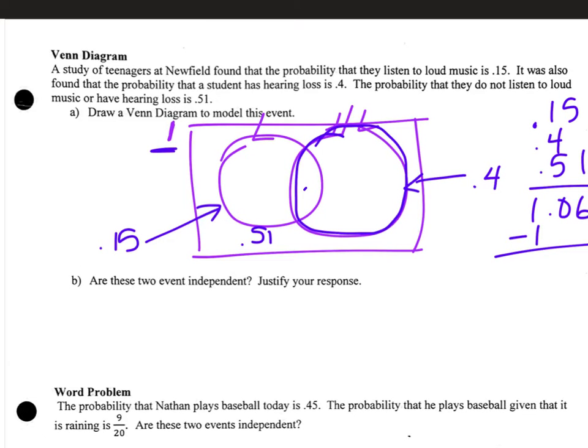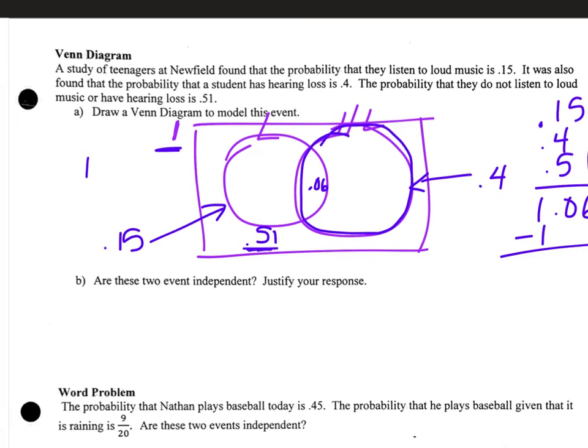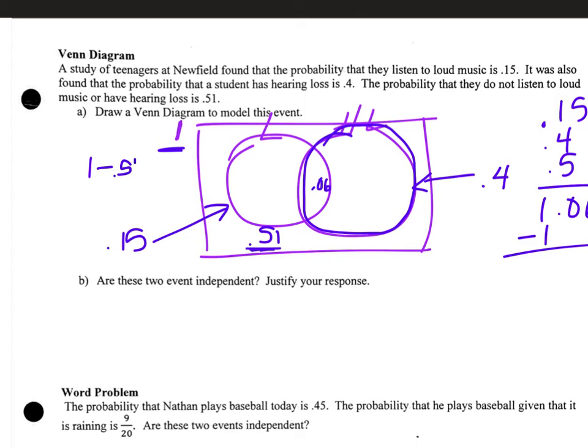An alternative is to stick with the way that we have been doing it. If 0.51 is the probability it didn't happen, the probability that either one happened would be 0.49. So we would just add 0.15 and 0.4 and subtract 0.49 from it. Either way, we're going to get the same answer. This guy here is 0.09. This is 0.34.